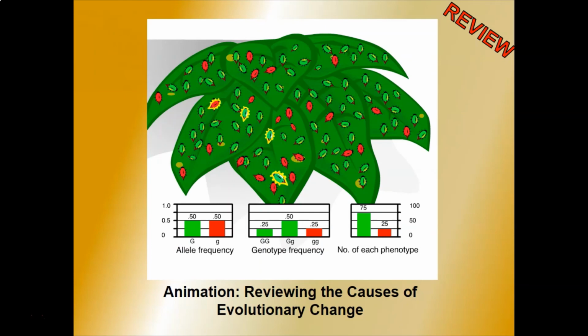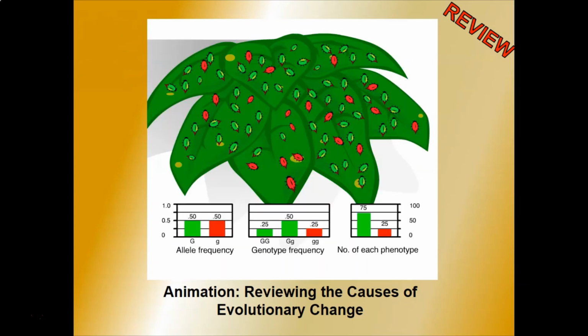Mutations are random changes in an organism's DNA. A new mutation that is transmitted in gametes can immediately change the gene pool by substituting one allele for another. Imagine that we can see mutations happening, shown here by yellow flashes. Mutation can change a red allele into a green one, or a green allele into a red one. In this scenario, mutations slightly increase the proportion of red alleles in the gene pool, and thus red phenotypes in the next generation.